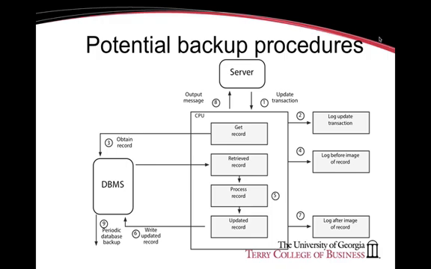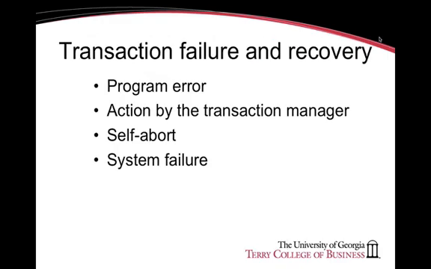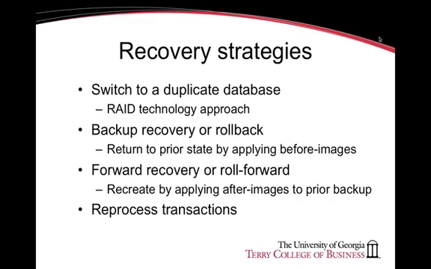The results of these transactions are conveyed back to the server, and subsequently the database management system can be periodically backed up. There are a variety of failures that might occur during a transaction, including programmatic errors, actions by the transaction managers, maybe even a self-abort or a system failure. The type of recovery strategy or procedure used in a given situation depends on the nature of the data loss and the type of backup data available and the sophistication of the database management system's recovery facilities.